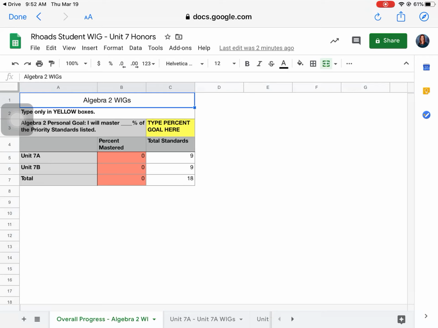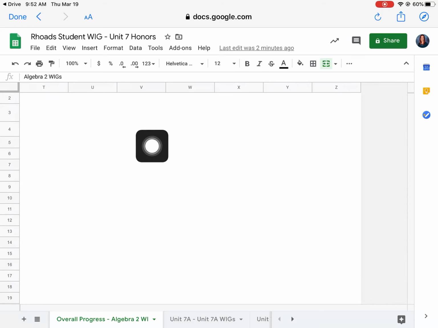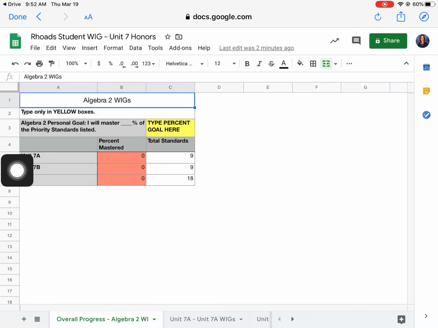And so I want to take this second to stop and really zone down on what you specifically need to work on. So you'll notice here, it talks about Algebra 2 goals, and this is in general for Unit 7, which is both 7A and 7B. 7A is solving every equation we've talked about, and 7B is graphing every equation we've talked about. This slide you're really not going to edit.